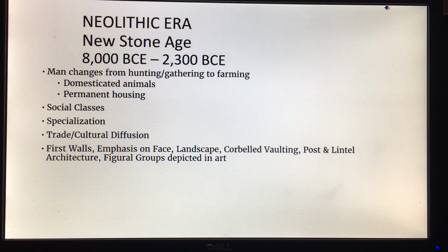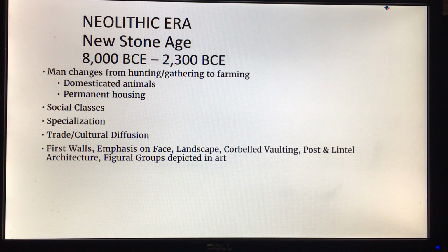And what will that do? That will, of course, allow humans to create more different kinds of art. I'm sure life wasn't easy, but still the desire to create exists. We also see, we don't see, but we can guess from what we have, people divided among different, more clearer social classes.